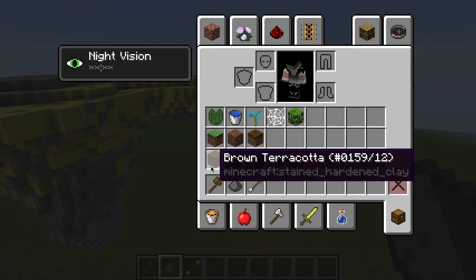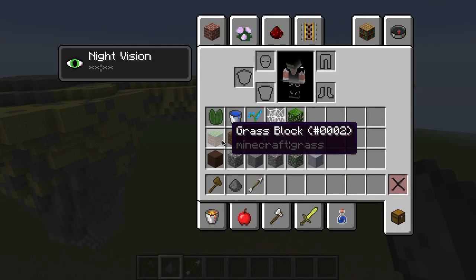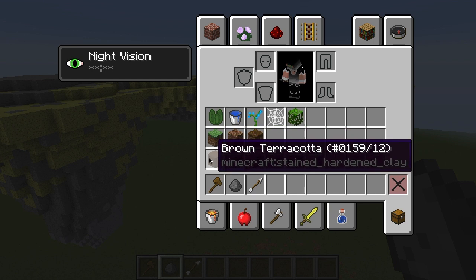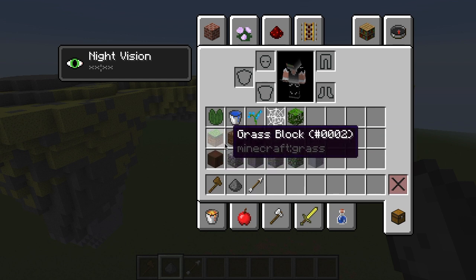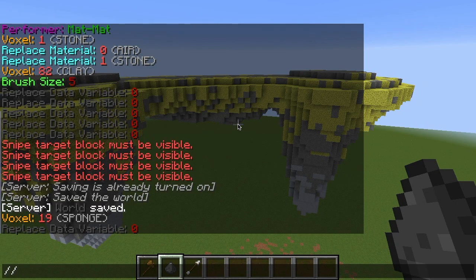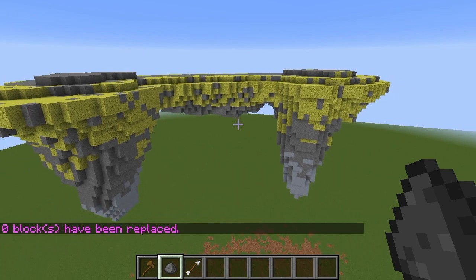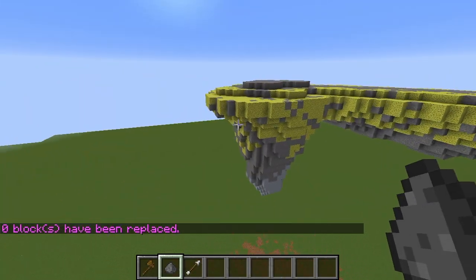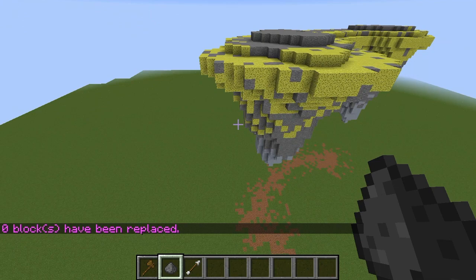So now we're going to world edit that sponge to be brown terracotta and coarse dirt. So the ID for brown terracotta is 159:12, and the ID for coarse dirt is 3:1. So we're going to do /replace sponge 159:12, 3:1. What did I do? Oh, right. We need to reset our region to encompass the whole thing.